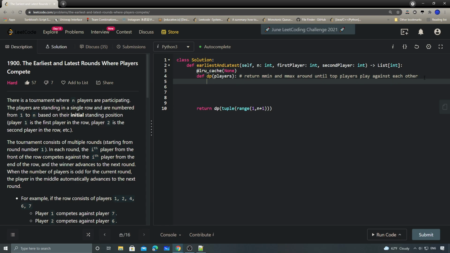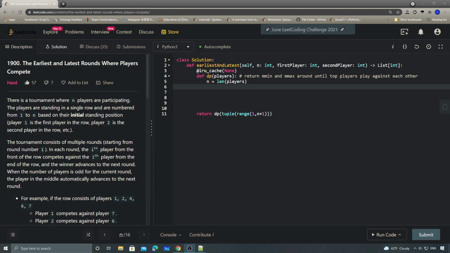So for each round, we have n players, and we're going to need half of them. To use product, the way it works is that we give product a list of lists, and then the product function will pick one from each of the lists and find a combination across the lists. It's essentially a Cartesian product, which is equivalent to a nested for loop.